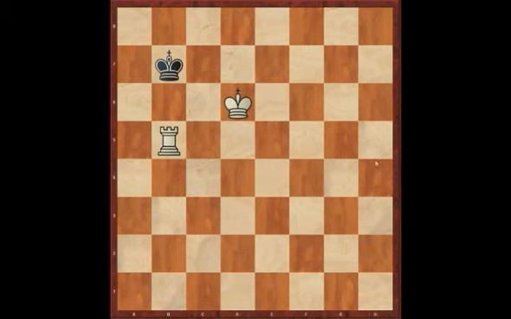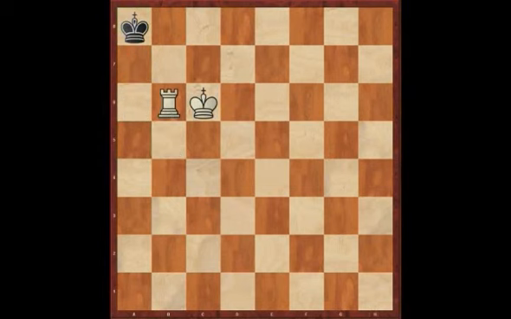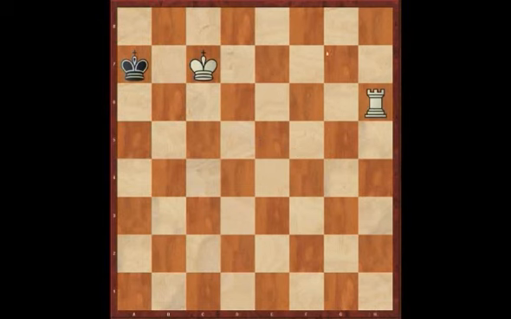After rook b5 check, obviously black's got a slightly better option in playing king a6. But after king to c6, once again, black's goose is completely cooked. He's driven all the way back into the corner, and now it's child's play for white to checkmate. Once again, I'll show the power of the rook by moving my rook away. The king must go into the corner, and now white moves his rook across, checkmate.